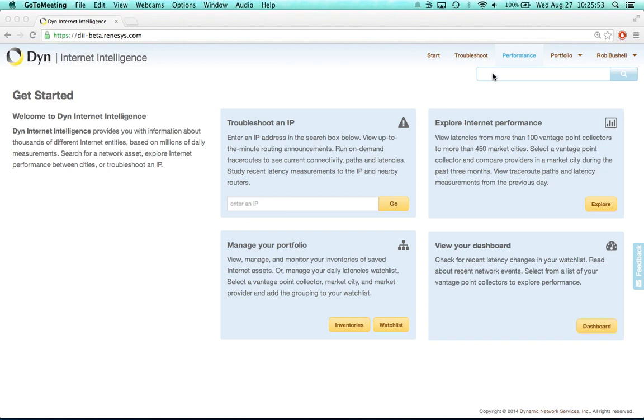The application uses a global sensor grid to measure continuously into key global markets from a set of global data centers, and then we distinguish those measurements by individual providers, so that we can give you insight into what performance will be like if you move into a particular data center.